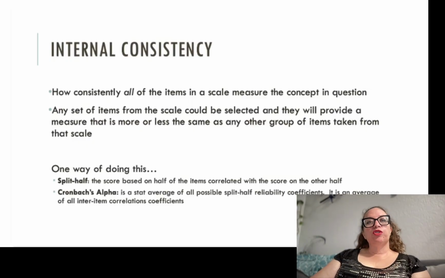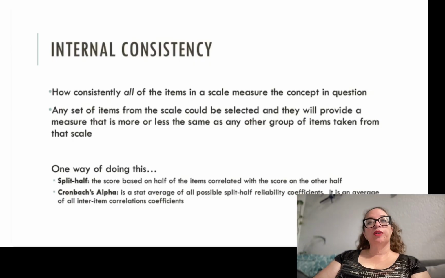And how we measure internal consistency between questions is using statistics. The idea is that if we have a set of items that are all meant to measure depression, they shouldn't be identical, or we would remove them during item analysis. We would purify it, if you remember about item analysis. But we want to make sure that our items are all leaning towards the same concept being measured. So we have two ways of doing this.